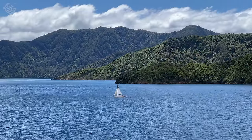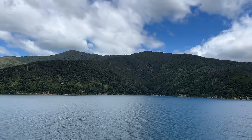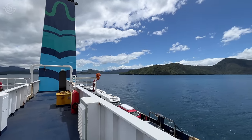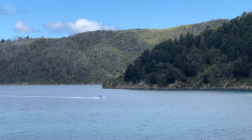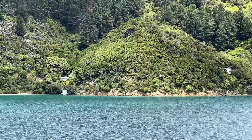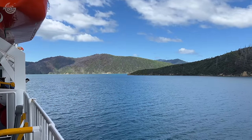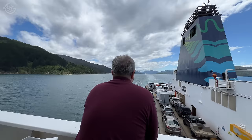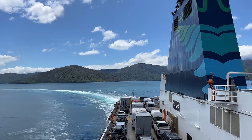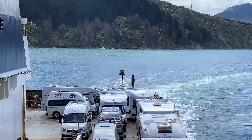Queen Charlotte Sound is the easternmost of the Marlborough Sounds, and thanks to the Torrey Channel, inter-island ferries use this as the main access to Picton. This ferry service is owned and operated by Kiwi Rail — the same operators of the train we'd taken from Greymouth a couple of days before. The current fleet of ferries will be replaced soon by larger, newer ones that will even be able to carry the railroad cars. The first hour of this trip is breathtaking at every turn as this massive ship makes its way out of Queen Charlotte Sound — you'll definitely want to be outside for this part. But what would happen when we passed out into the open ocean — the Cook Strait? We were about to find out.